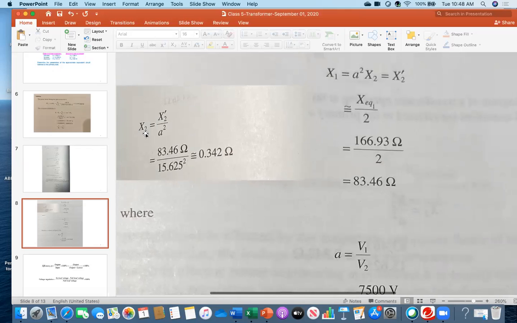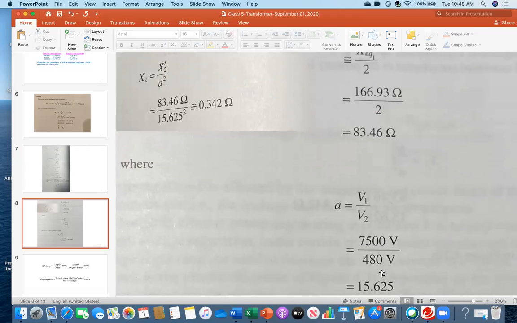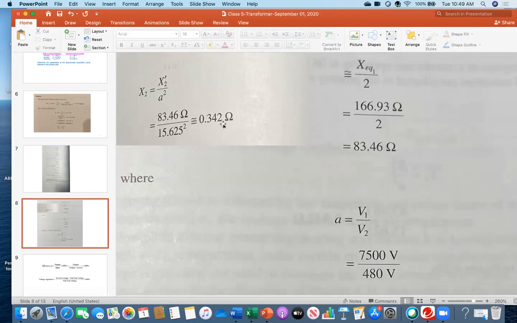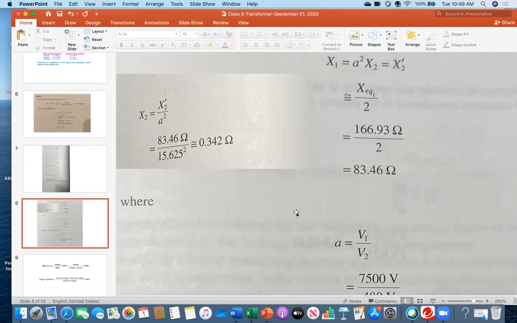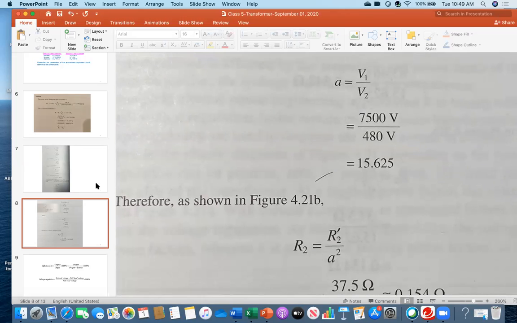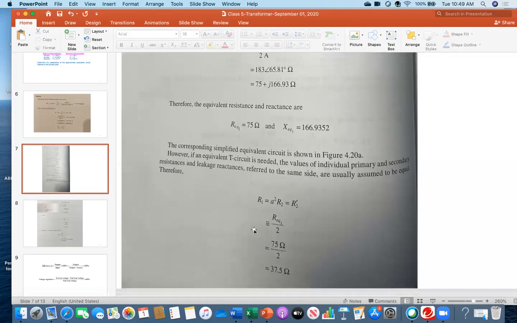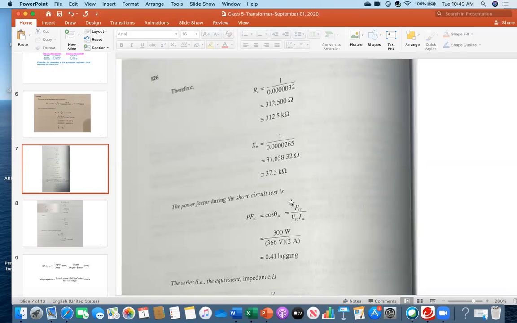And then how to get the X2 value? So again, from here, you are dividing by turn ratio squared. This is the same turn ratio. You got this number. So then you all are done. You got X1, X2, you got R2, and previously you got that R1 value. So you got all 4 values here, and you got the 2 components RC and XM. So you all are set. You got all those 6 parameters.